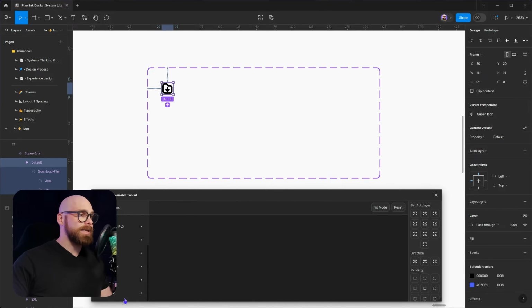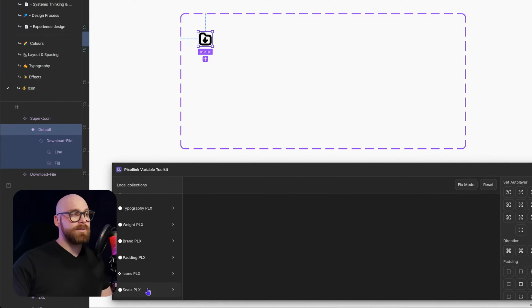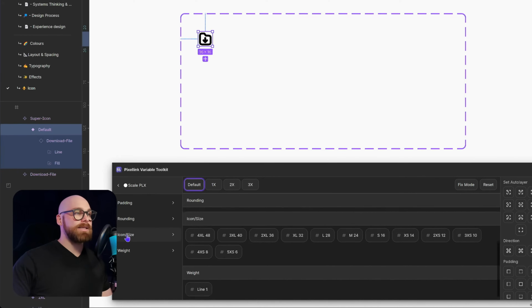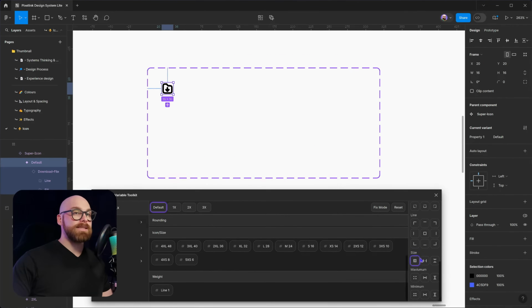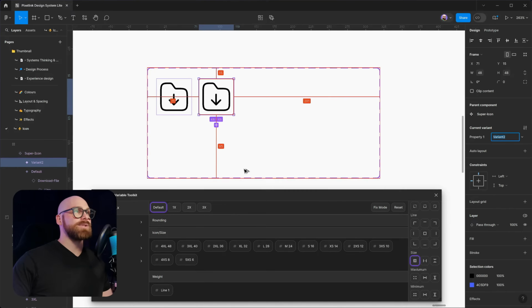Now I'm going to go down to the bottom here, and I'm going to go to my scaling, and I can see that I have specific size scaling for my icon. I'm going to do it here where I can simply apply that scaling. I'm going to go 48 like so, and then I'm just going to drag that out.